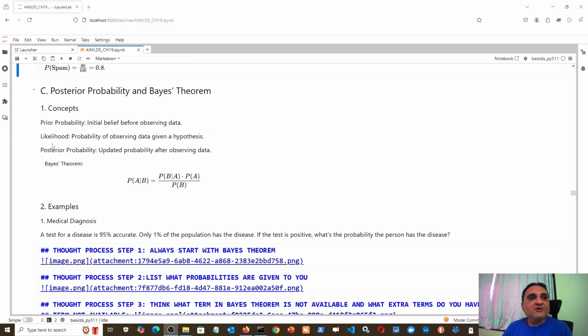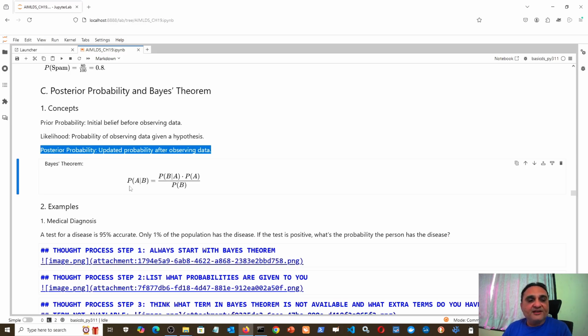Now we want to talk about this concept, posterior probability or Bayes theorem, which helps us to calculate the probability of event A given that event B has already occurred. That is the probability of B given A multiplied by the probability of A divided by the probability of B. So that equation is called Bayes theorem. We will not go into the proof of it, but we are more interested in how it will apply to our various cases of data science and also in various real life situations.